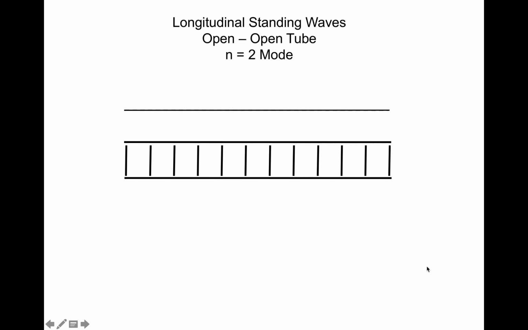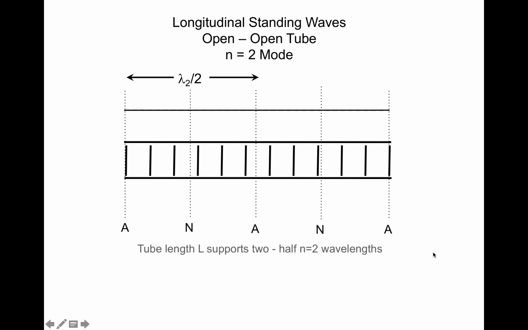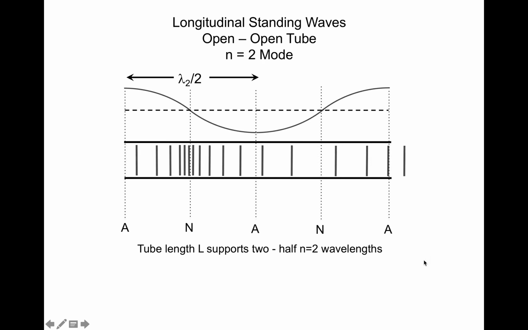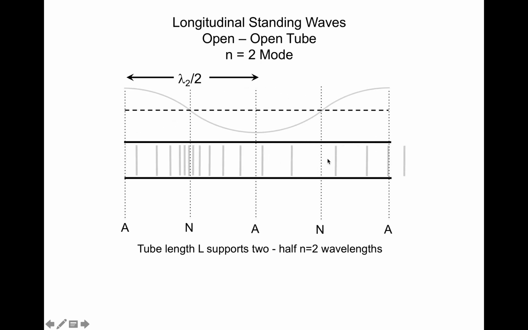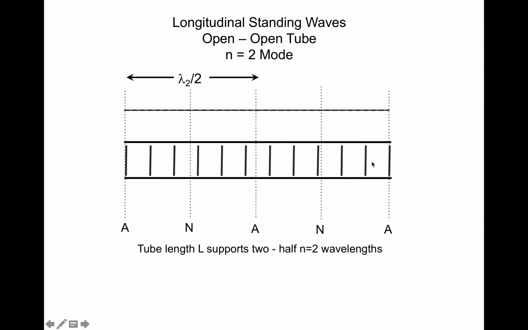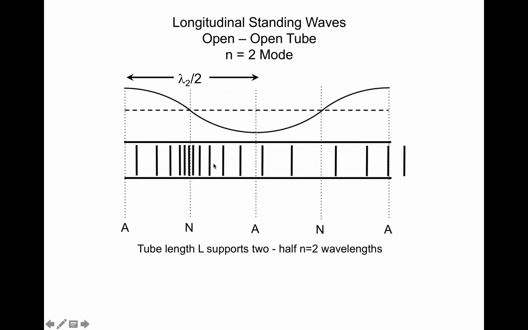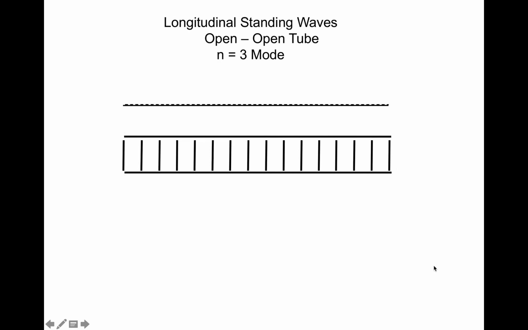Let's increase the frequency. We're going to add a node-antinode pair with still antinodes at the end. Now the distance between two adjacent antinodes, just like two adjacent nodes, is half a wavelength. So we see a full wavelength is supported in here. And this is what the motion looks like. It's just that we have to use this transverse wave representation to talk about this kind of motion because it's just too complicated to write down, right? And so we show the envelope of this transverse wave indicating essentially how the longitudinal transverse wave is working.